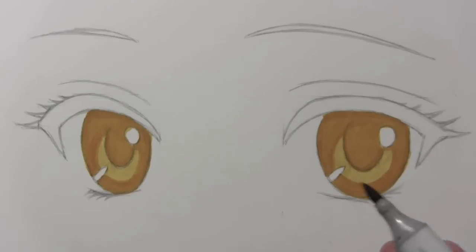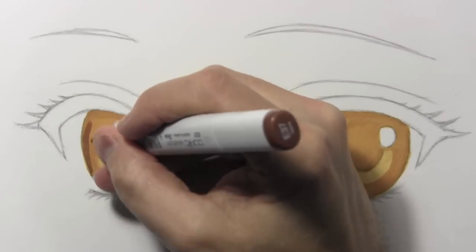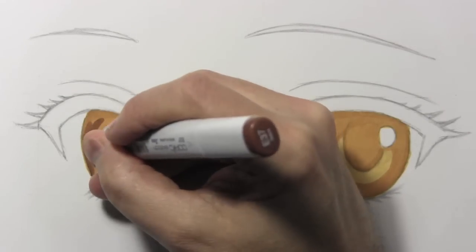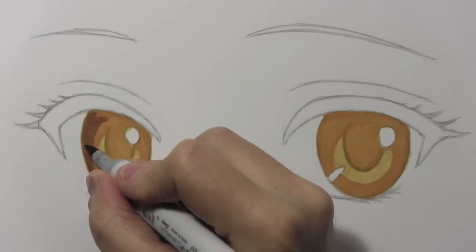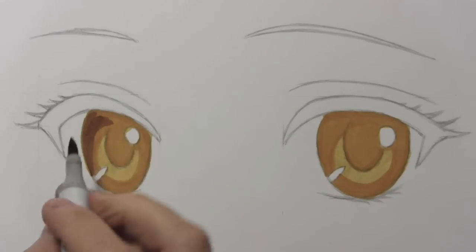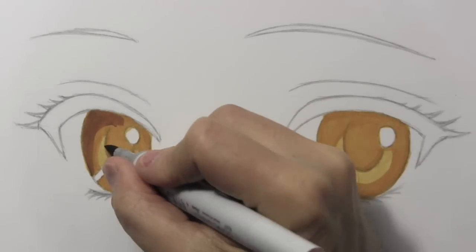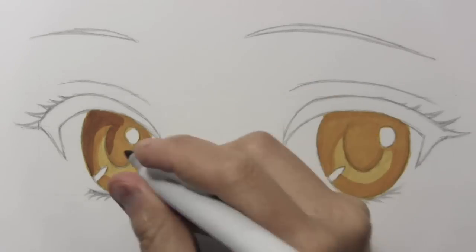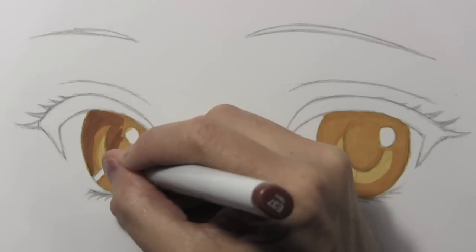Now that I've got that in place, I can go ahead and pull out the darkest of the three shades, and I'm going to go on top of what I just did, sort of a third layer here, and really go quite dark, as I was saying, towards the top of the eye. And in a way, we'll have even a fourth color when I pull out the black Prismacolor colored pencil later on to finish off this effect.